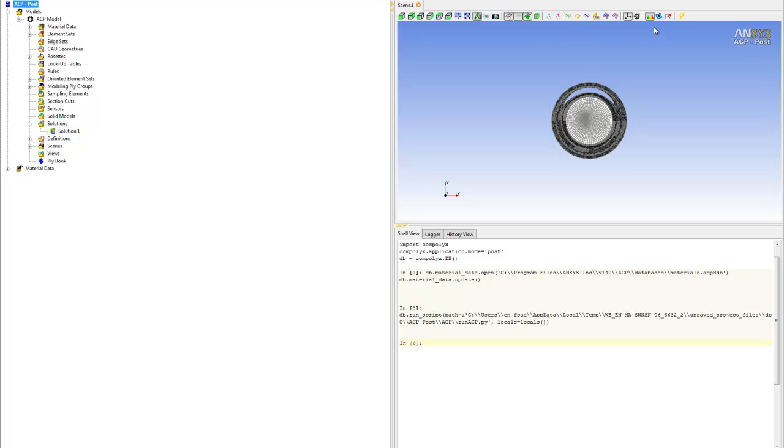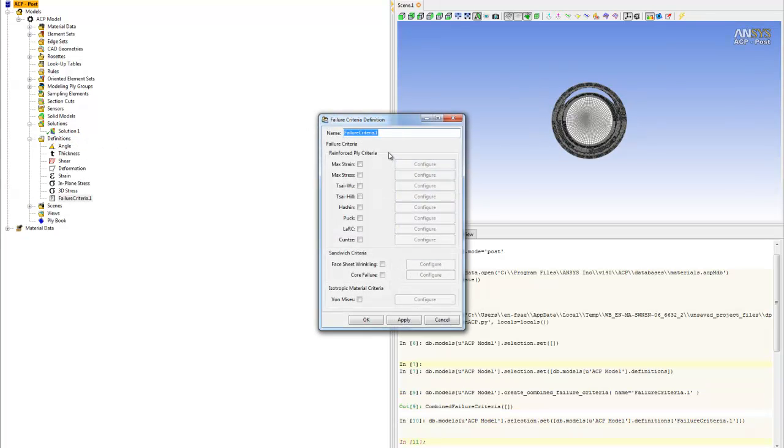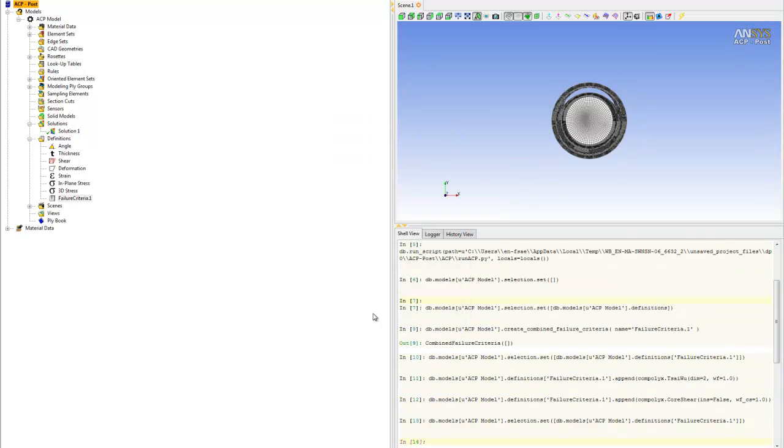For post-processing, we can see the solution is right here, and then the definition, where we can detect rotation angle, thickness, shear, and all these different things. One thing we want to add in definition is failure criteria. This is to help us determine if a ply fails or not. A good failure criteria to use is the sidewall failure criteria. That's one of my favorites. And then we also want to detect if there are any core failures for sandwich structures. So select, check those boxes and click OK.